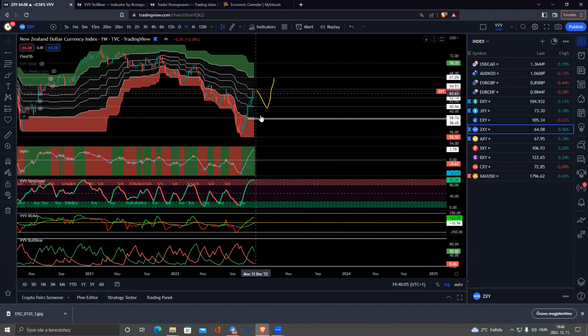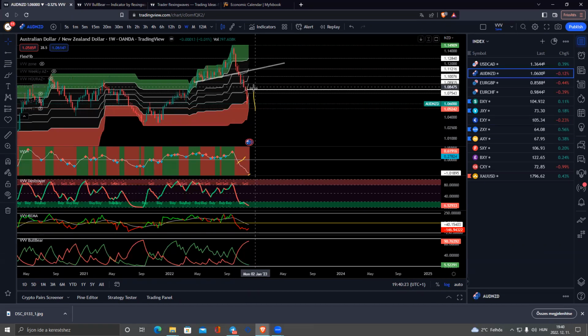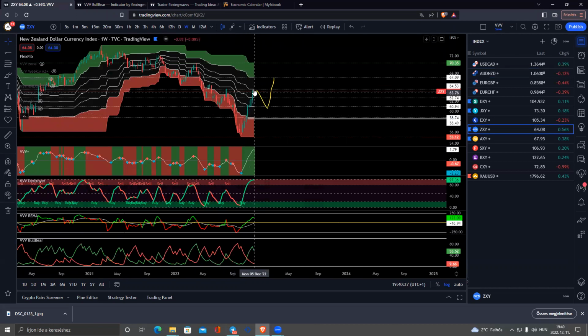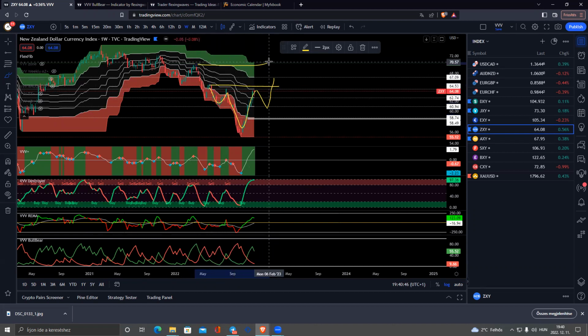Okay, I want to see a correction first of all, because this is a crazy bull run, and like we saw on the Australian dollar and New Zealand dollar, we need that correction. Even here, we need that correction before we can move in any other direction. Okay, because it was a crazy movement, and this could also mean an inverted head and shoulders pattern right here, and back to the neckline, or even the higher point as the long-term target. What we need first is a move, and first the correction, at least. That is the first thing. Also above the zero line.